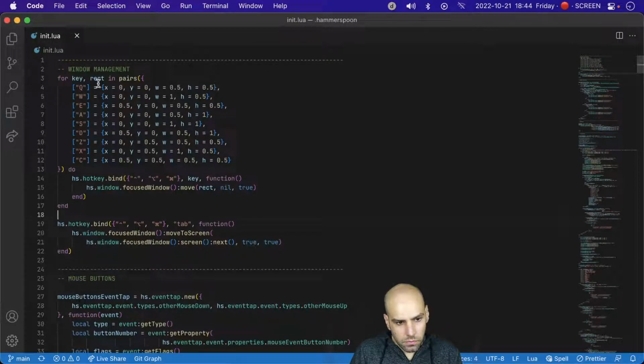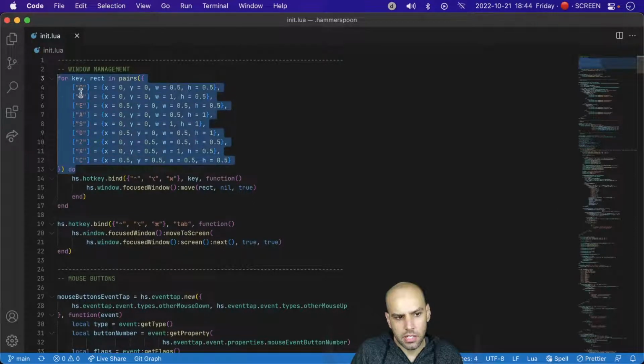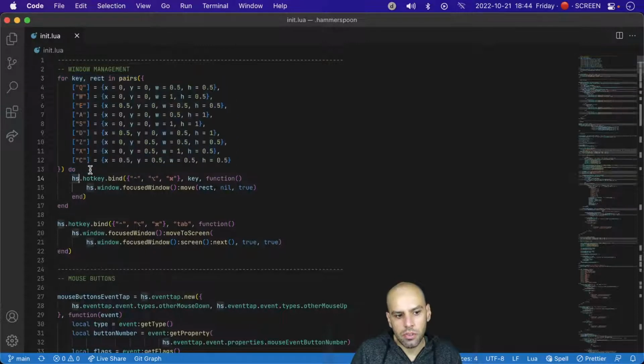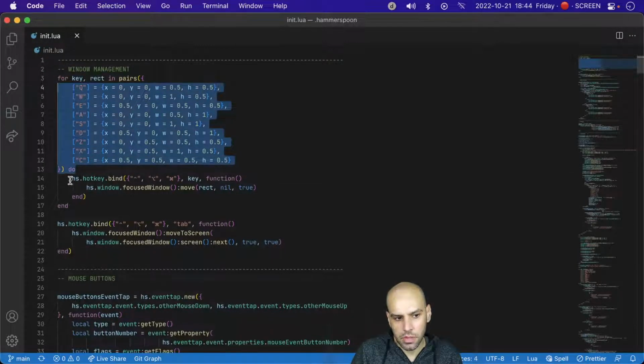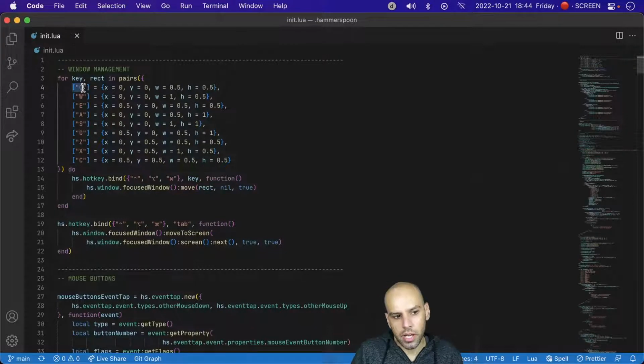And now let's get into how this code works, because this is the simplest thing you can do in Hammerspoon. So it's worth understanding how this is set up. This is just some Lua code. It has nothing to do with Hammerspoon in particular. It's just a way for me to abstract some things without having to copy and paste. So I abstract the letters of the keyboard, as well as the geometry that I want the window to occupy, given in terms of X and Y coordinates and width and height.